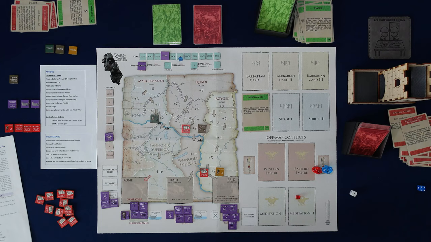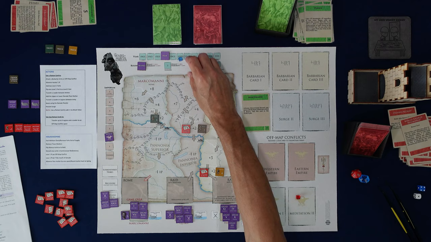That leaves Marcus Aurelius at 7. That's not so great. I'm going to leave it like that, though. I'm going to call that the deployment phase. We are teetering on the brink of destruction. So the barbarians get their 3 cards.